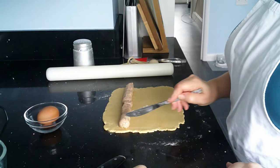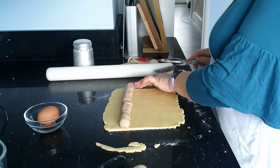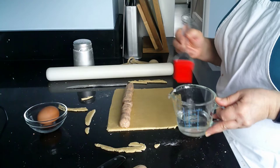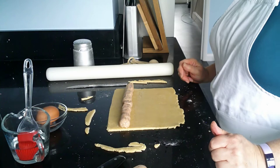Down the edge of the pastry where it's a little bit uneven, I'm just going to trim that up so that I have a nice straight edge on that side, a nice straight edge on the other side, and a nice straight edge across the top — I haven't taken away loads of the pastry. I'm now going to use a little water to just paint in front of the sausage roll with water, so that when I roll this up the sausage roll is going to stick.